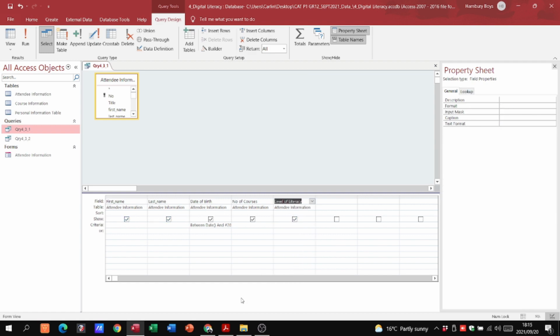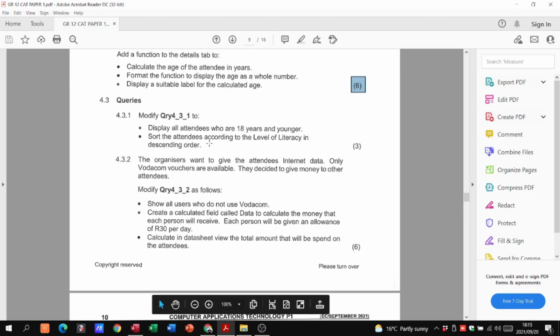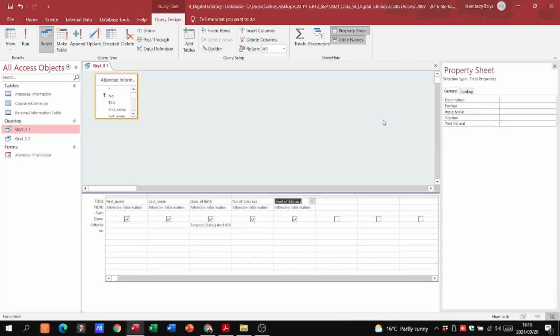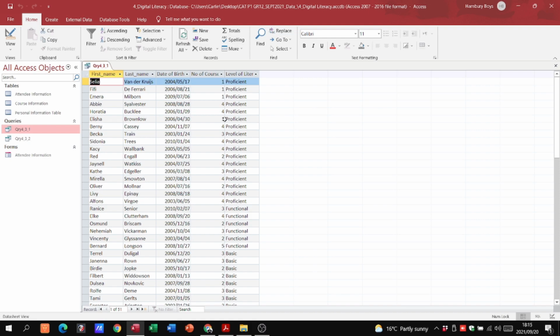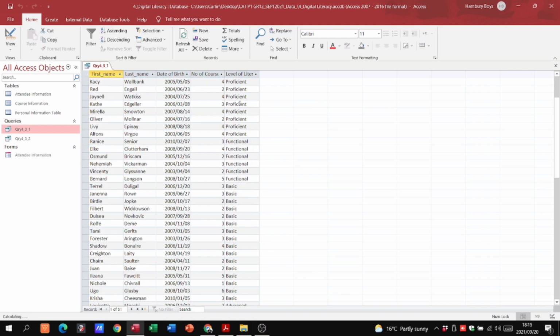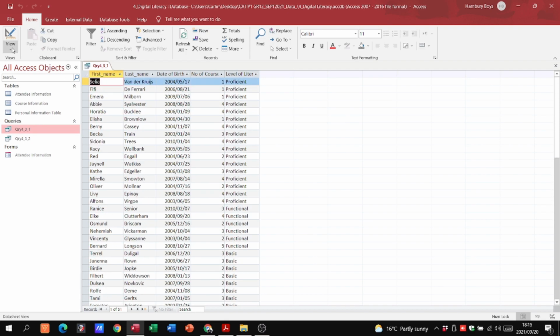Did they want me to sort it? Yes, they did, in descending order. So I simply click in there, select descending, and now when I click run, not only am I going to get a list of those who are 18 and younger, but it's going to be sorted according to their level of literacy. Okay, so I hope you guys are still with me.